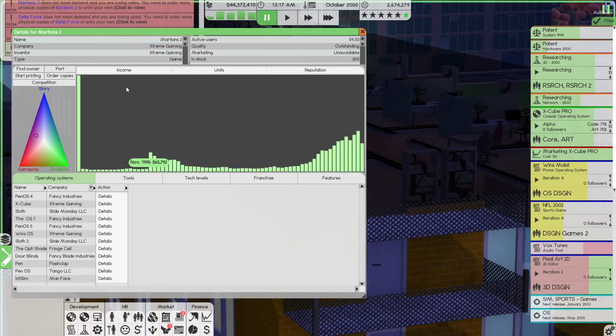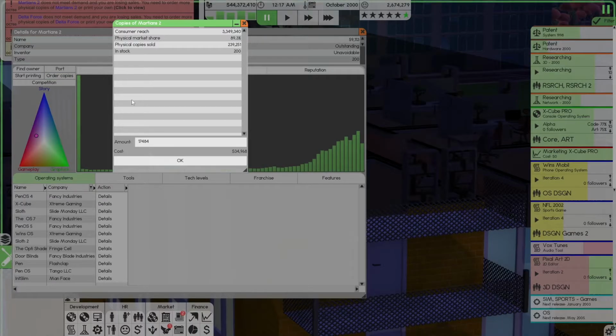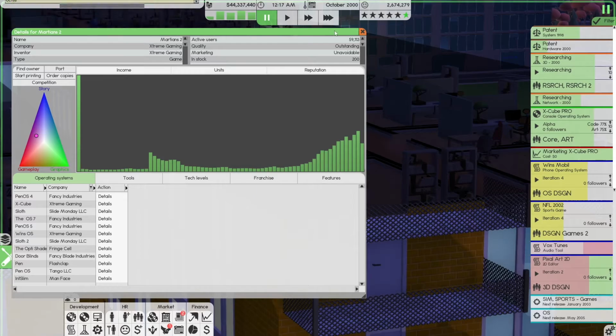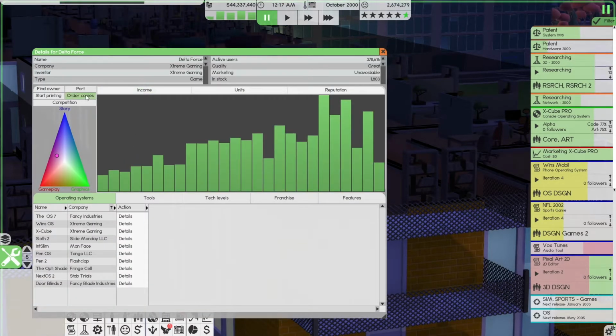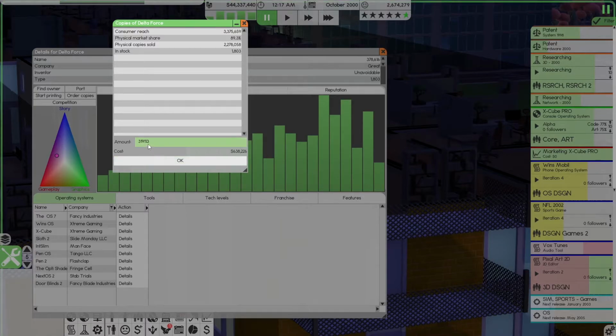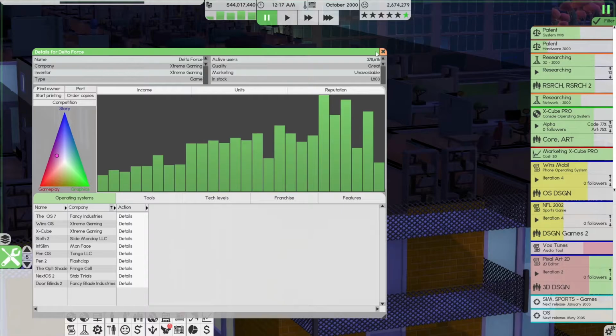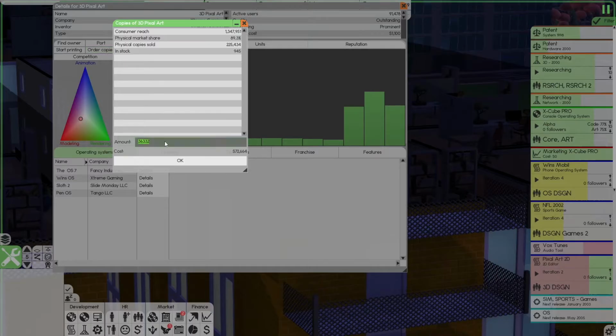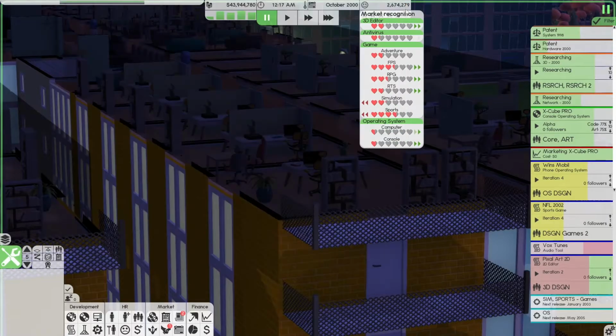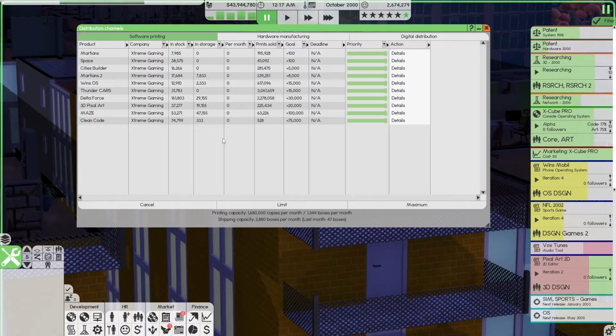Whoa, Martians does not meet demand. What a problem to have. I'm just going to cover the whole thing since I did reduce the printing. Delta Force, I thought I'm going to be able to cover the whole thing here. No, it's only 319,000. Spend 320 to 3D pixel art order copies. 36,000. Order the 36,000. Let's go back to printing.